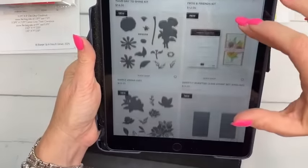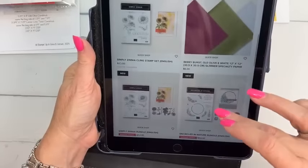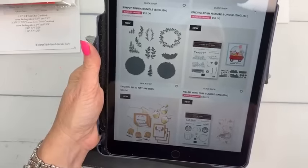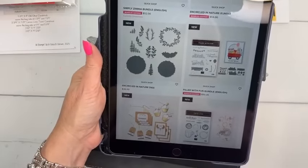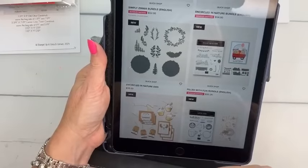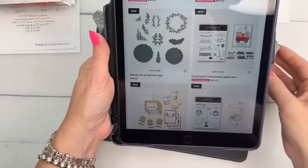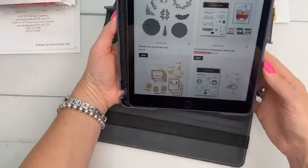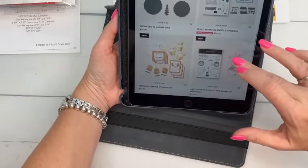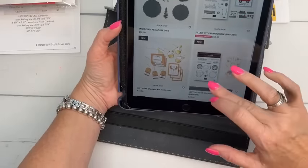But then as you scroll down, you're going to see all these new online exclusive products. Now, I am going to tell you that some of them are unorderable, including this darn Zinnia bundle that we're doing today. I was supposed to do it last week. They said it was going to come in on Monday, and then now it's been bumped again. So, you know, sometimes we just have to go with it. So I apologize. It's unorderable. Hopefully it'll be soon. I just have no control over it. It's just so popular. Here's the one we did last week, filled with fun.